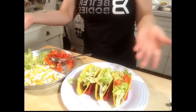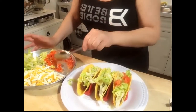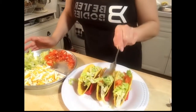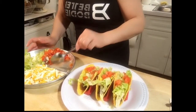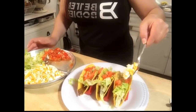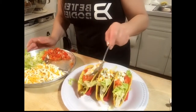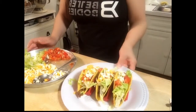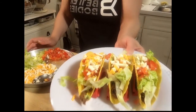Okay, so my battery died. I don't know where we were. So I put the meat in. I put the lettuce on. Now we're up to the tomatoes. Put the tomatoes on. And the cheese. Look at that. Doesn't that look delicious? It looks delicious.